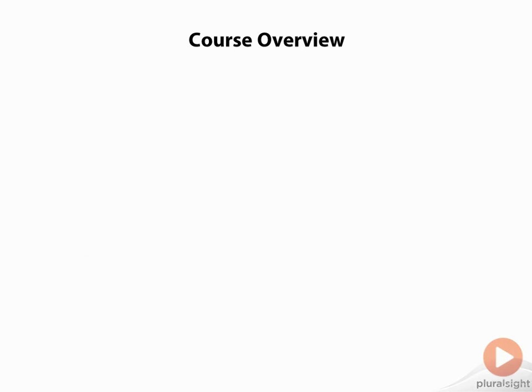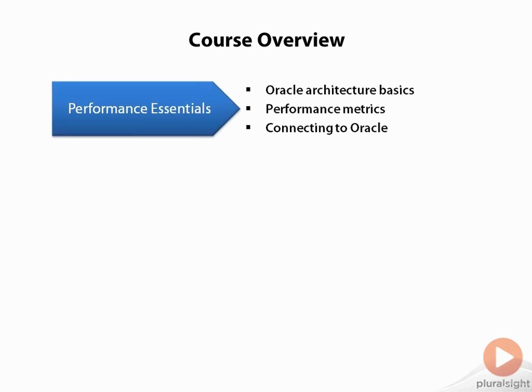To do this, the course is divided into 4 major sections. The first section will familiarize you with the basics of Oracle architecture and what you need to understand from a performance perspective. There's a lot of material already written on the subject of Oracle architecture, and much of this material dives right into the fine details right away. Our aim, though, will be to teach you the most important parts for what you need to know in order to performance tune your application.